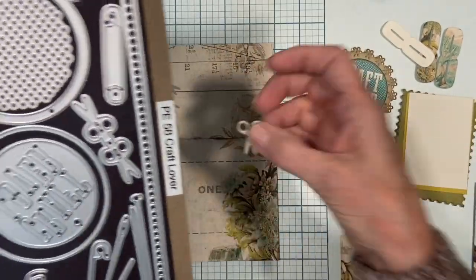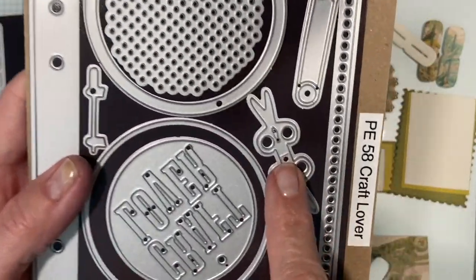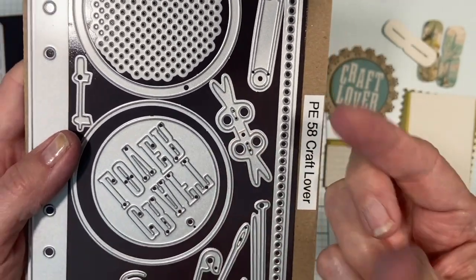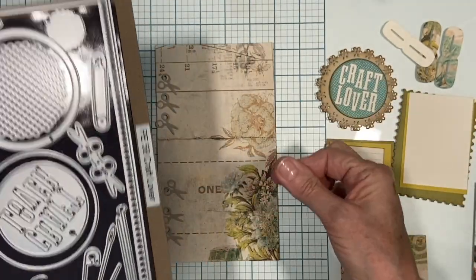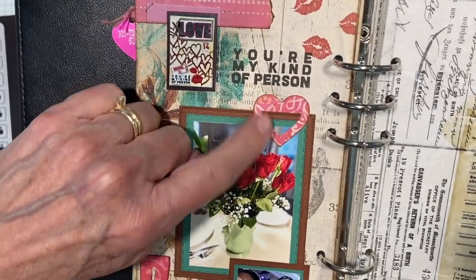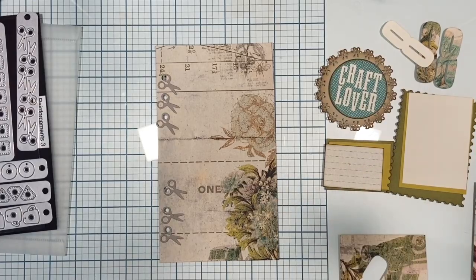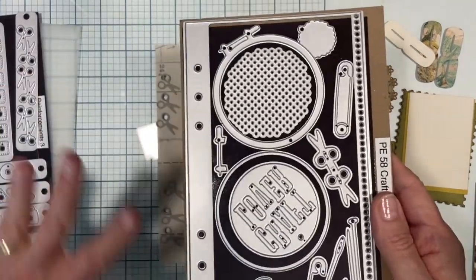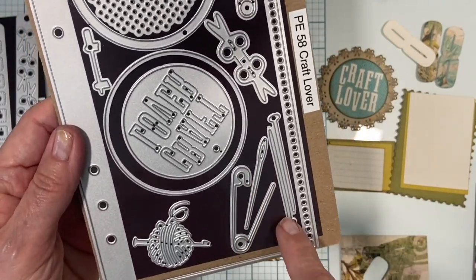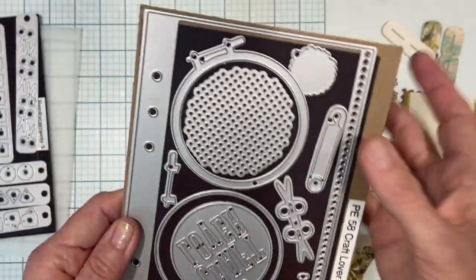Are they the same? They're pretty much the same, although it's a fold-over clip, which is really cute. See the little mark there? That's like a score, so you can fold it over and make a clip, just a little clip thingy like that on a tag or whatever on your page. That'd be cute. So you could use that instead of the hole reinforcement packet over there. There's needles in here. It looks like knitting needles, a regular needle, yarn. I mean, it's really, really cute.